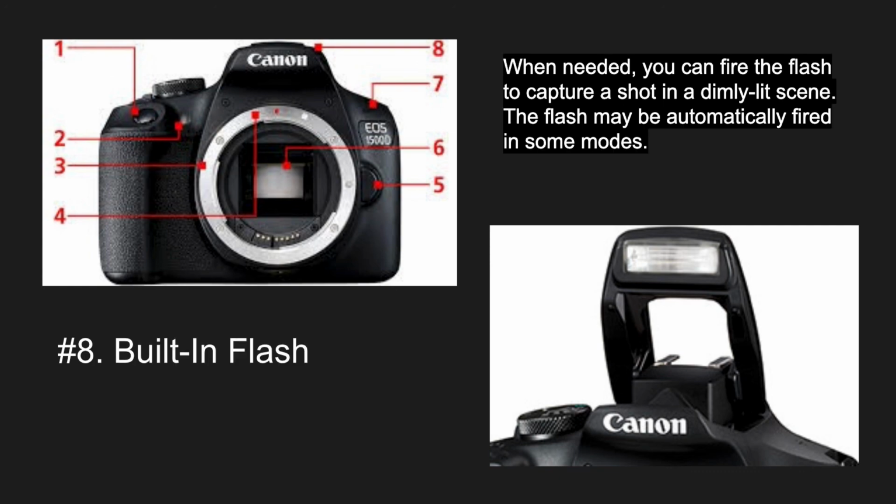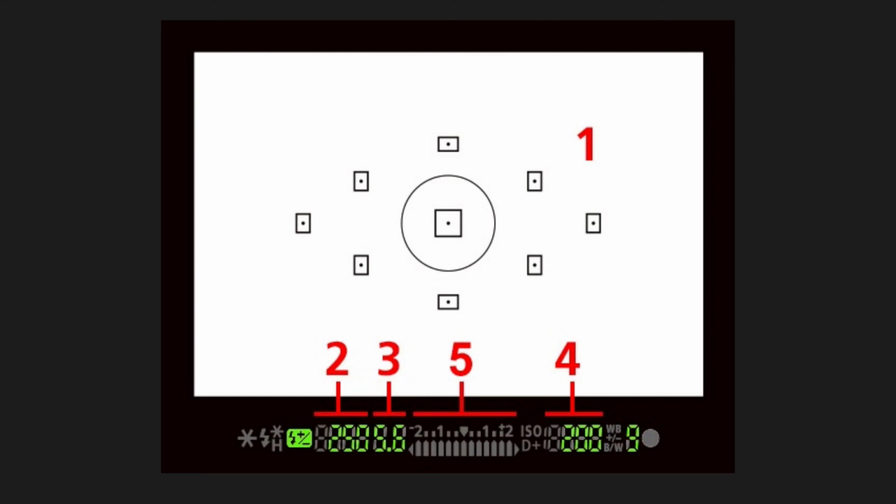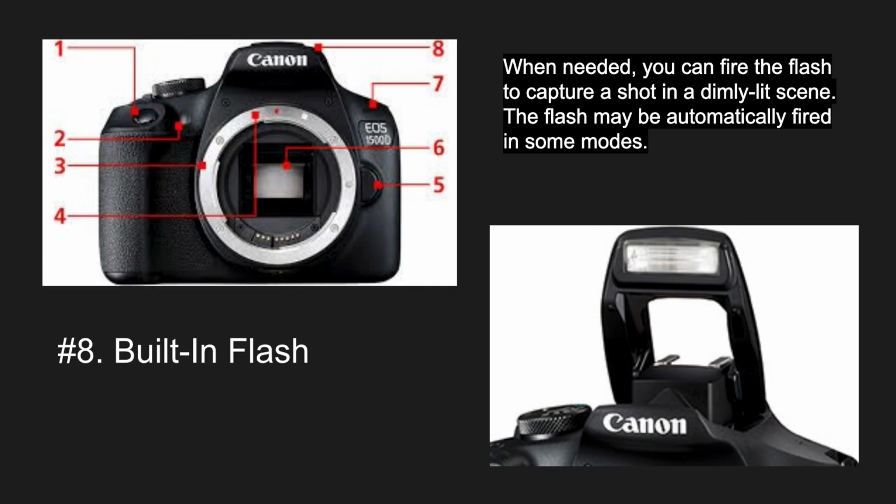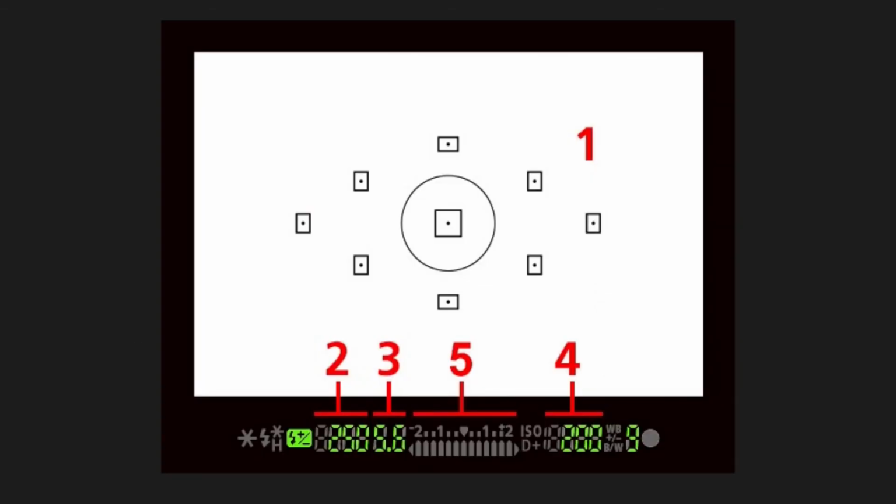Built-in flash, yes ma'am. All right. Most of them have a button to open that. Otherwise, you would have to put it in your manual settings in your camera. Yes, sir. Do we have to say built-in flash? No. Flash is flash. It is the built-in flash, but it's the same thing. I'll understand what you're saying.